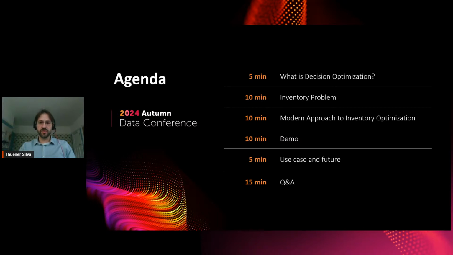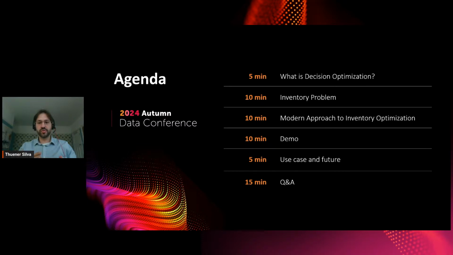So the presentation will be divided in 6 parts, right? I first have to tell you a little bit of the background that I'm coming from. I'm coming from a decision optimization background. What is it about, right? So how we think about solutions and what kind of techniques we use for those.